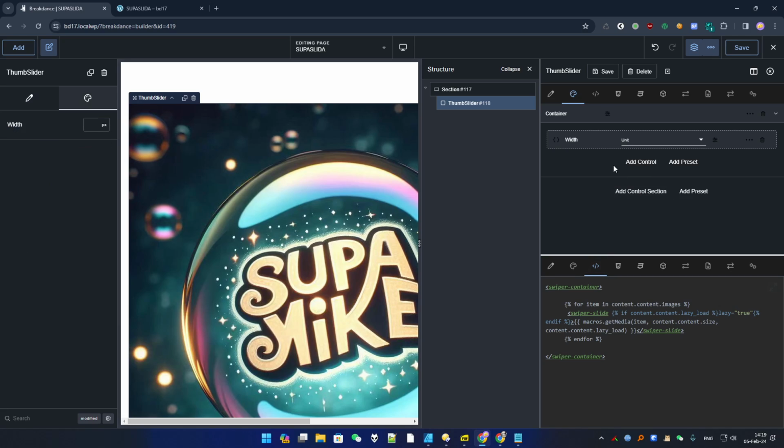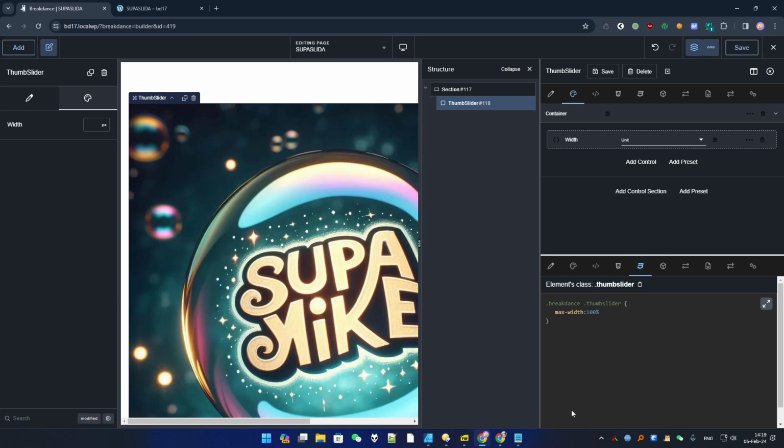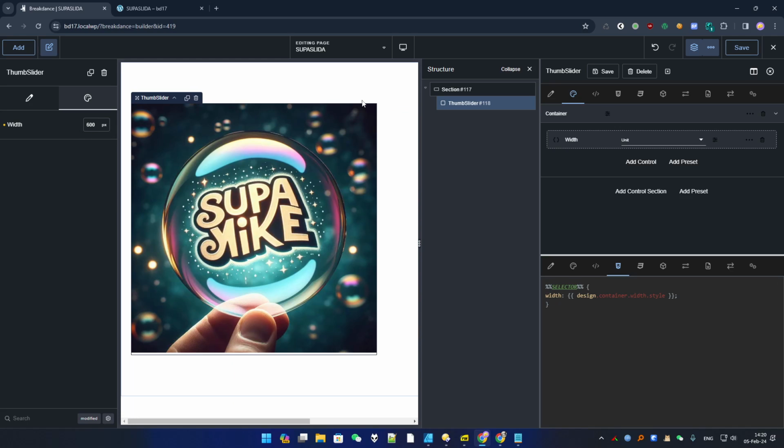Right. So we can make it a bit smaller. For that, we need to go to the CSS, not the default CSS. Default CSS is all the CSS that will be loaded by default, and here in CSS is all the CSS that comes from the control there. So it's not font size, just an example, but width. Okay. And let's put 600.